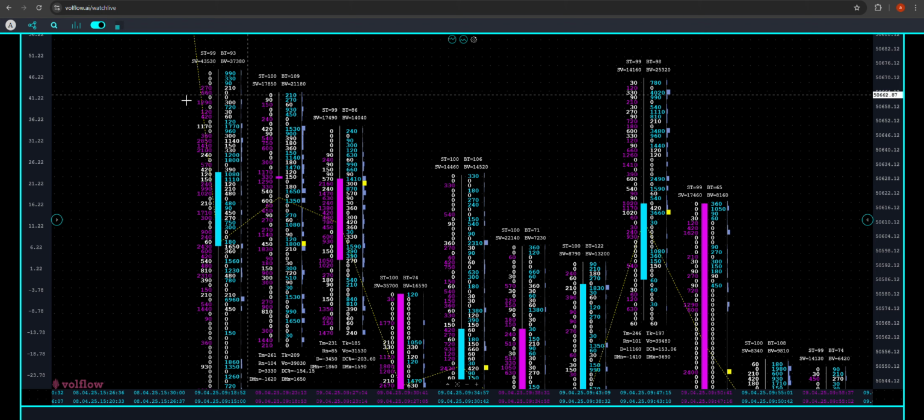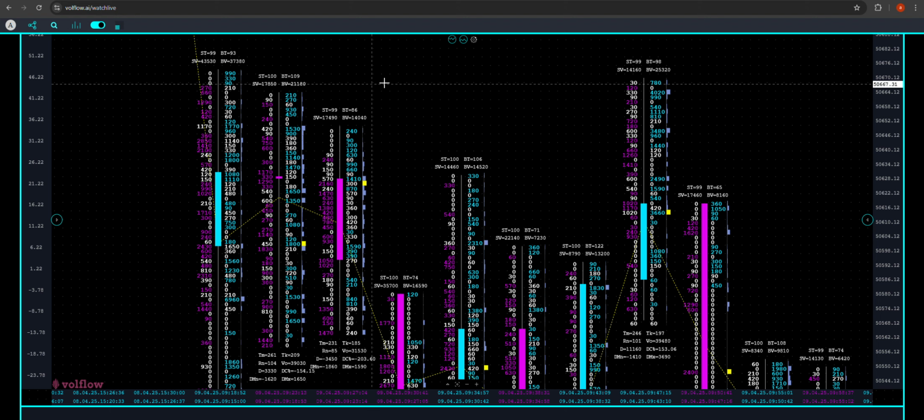At both sides of the candles you see numbers. The left hand side is basically the aggressive sellers, and the right hand side is the buyers. That's how we conceptualize it. This product is not traditionally like order flow. Some of you might have experience with order flow products, but this is not exactly order flow. It is VOLFLOW.